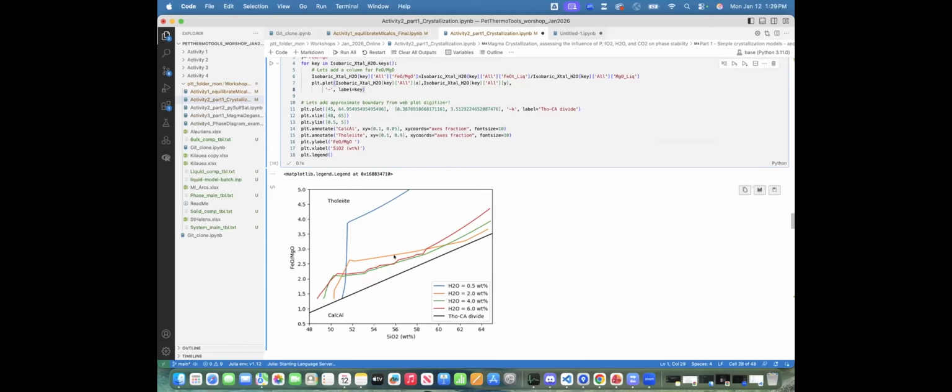And you can see so far, all 4 of these models are technically tholeiitic, but we can see that the drier composition, that 0.5 weight percent, shows a much more tholeiitic path than the other ones. The other ones are pretty close to this calc-alkaline divide.